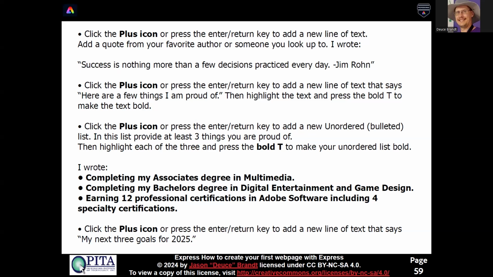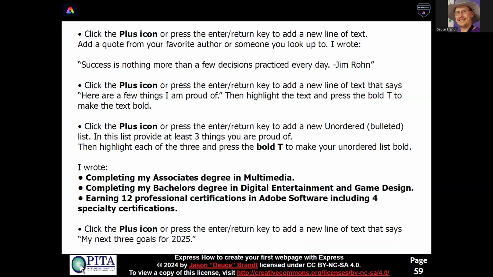So then you put your second bullet. I received a bachelor's degree. Then the third bullet, earning 12 professional certifications in Adobe software, including 4 specialty certifications. That completed my unordered list of 3 things I was proud of. You can have more than 3, but I want you to put 3 in.